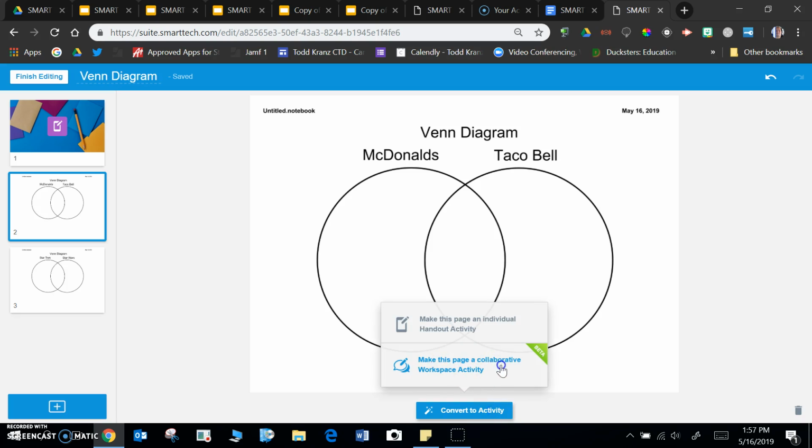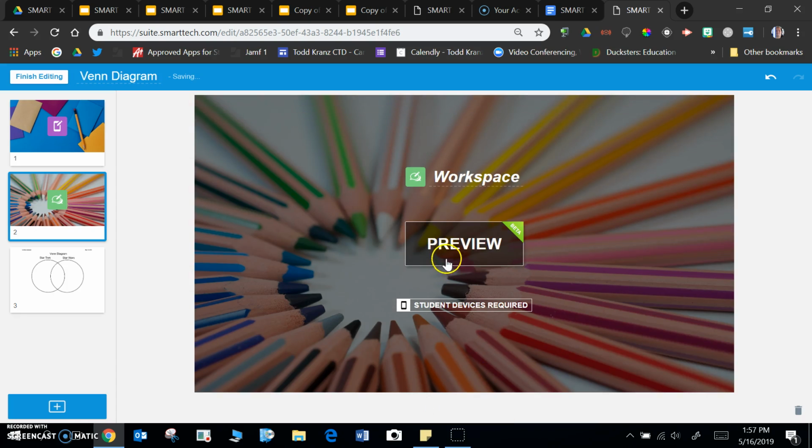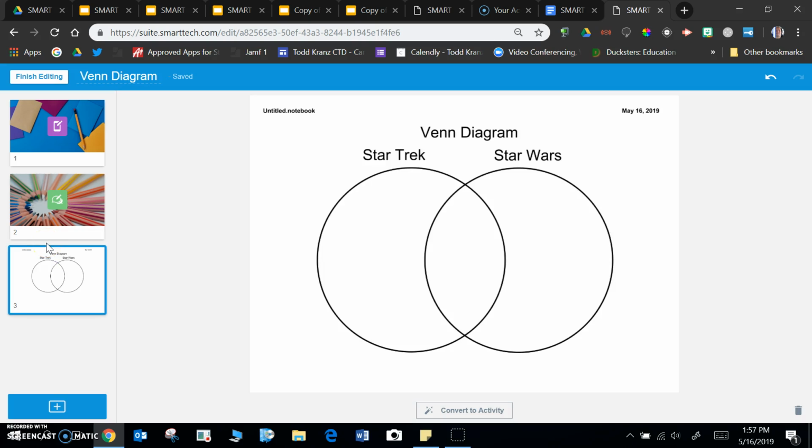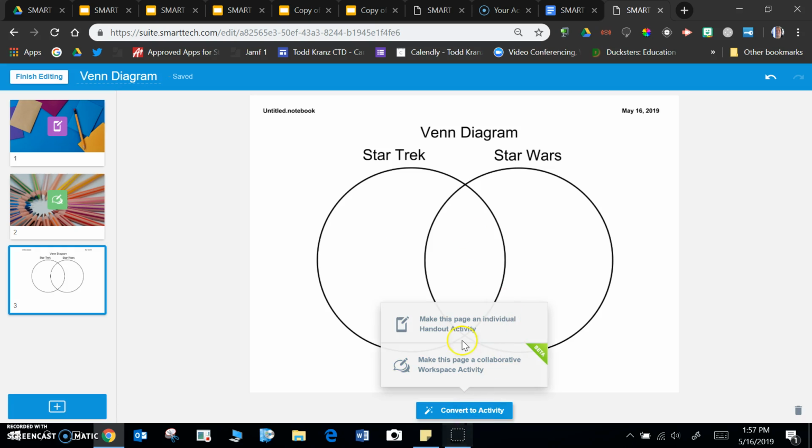I'm going to go to slide 2, and on this one I'm going to change it. I'm going to make it a collaborative workspace. So now I can have several kids on the same document, kind of like Google Docs, where they're collaborating and working together. Now if I do nothing to the slide, like on slide number 3, all they'll see is just a picture of it, which is fine. So if you made a presentation and you wanted to share a graph or pictures or text, they would just see it. But they can't do anything interactive on it until I've changed it.